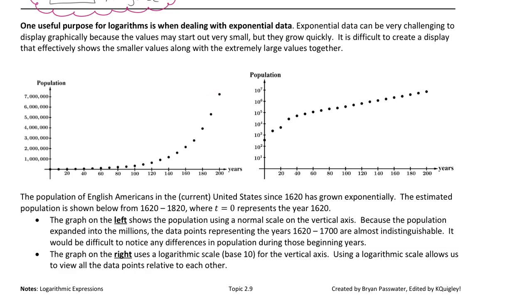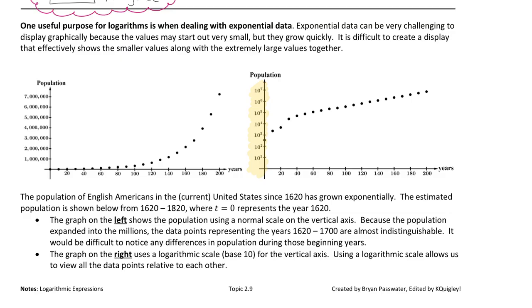So what mathematicians have done is create a different type of graph that has been logarithmically scaled on the y-axis. Everybody highlight that y-axis. Do you see how it's not counting by the millions? The one on the left goes 1 million, 2 million, 3 million, 4 million, 5 million, on and on. This one, which has been logarithmically scaled, is scaled by powers of 10. What's 10 to the first power? 10. What's 10 to the second power? What's 10 to the third power?